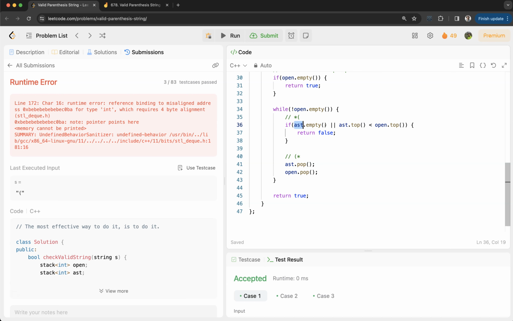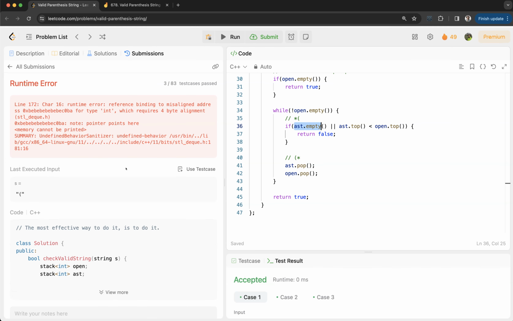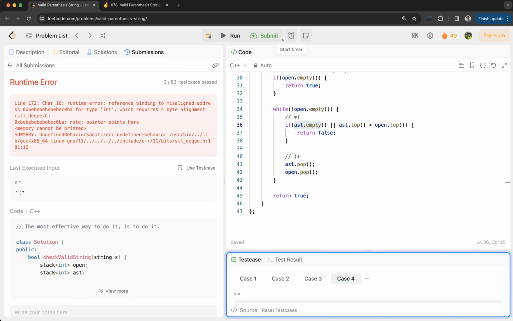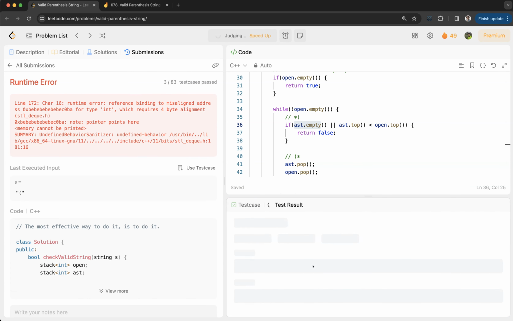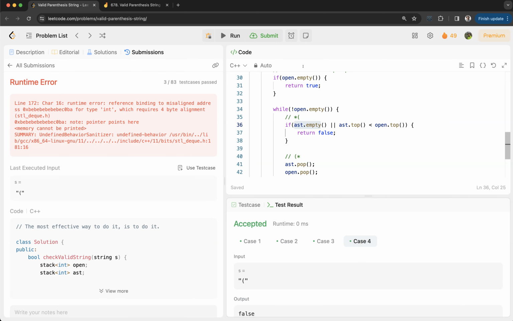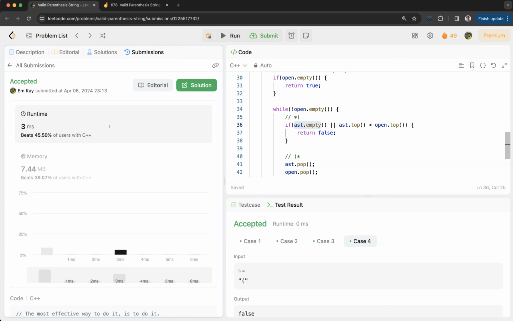If asterisk is empty or asterisk.top happens before this. Yeah, if we don't have any asterisks. So let me use this test case and run. Good, and submit. All right, that is it.